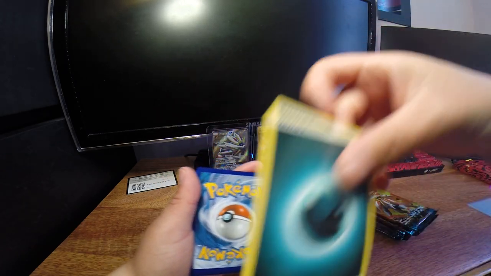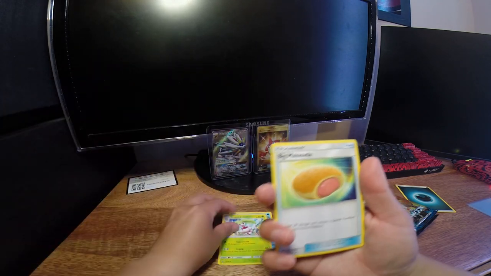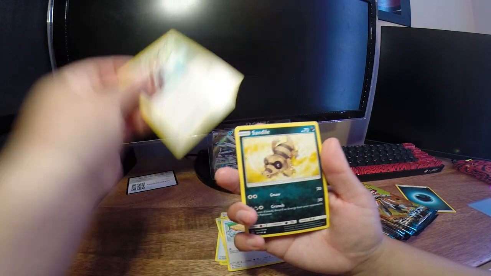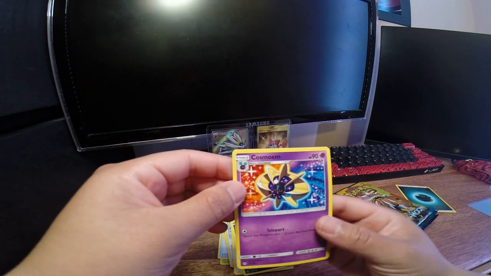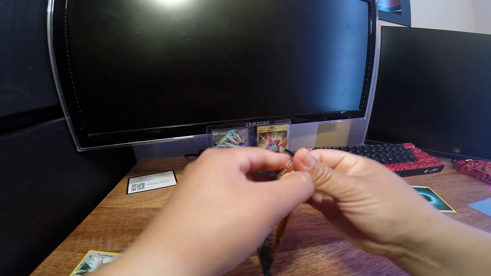We get, oh, these feel nice. I know, right? Dark Energy. We got the Poliwhirl. We got the Steenee. We got the big Malasada. Looks really tasty, doesn't it? Sparrow, Pikipek, Sandile, and as our reverse holo, we get the Trumbeak. And then the back, Cosmoem. Just a regular, nothing fancy about that.